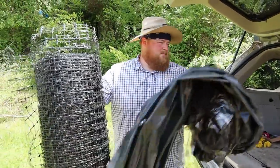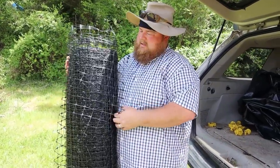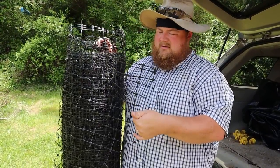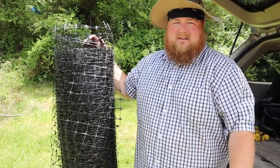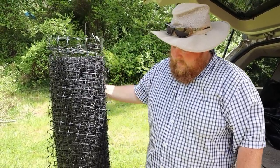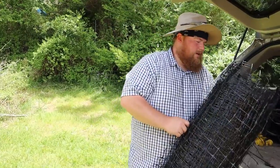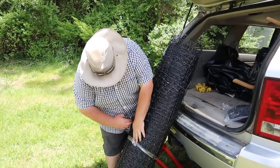Should keep out the rabbits and the groundhogs. I think this particular fencing is rated for, I want to say, 5-year UV resistance outdoor. Obviously, you wouldn't have this in your house. Should keep out rabbits and groundhogs. I sure hope so. I don't think they'll chew through it. I don't think they'll be able to push through it. Hope not. We'll probably have to stake it to the ground though. Lots of stakes. Okay, yeah, so let's go ahead and just undo this and start putting it together.